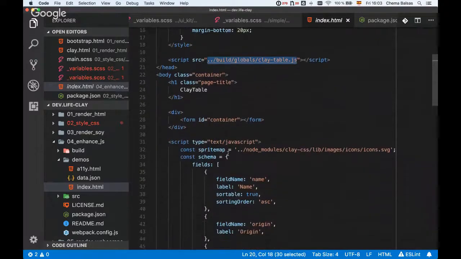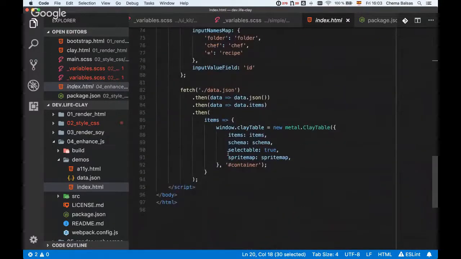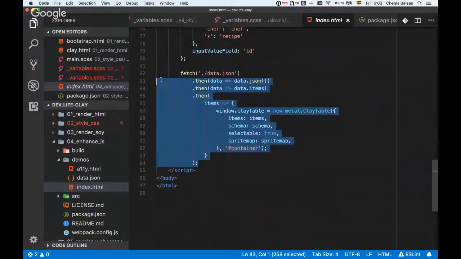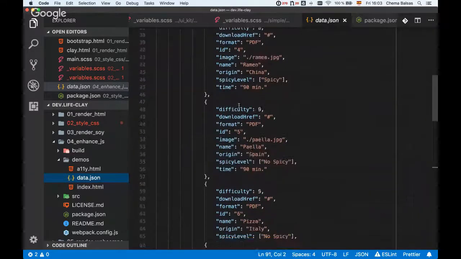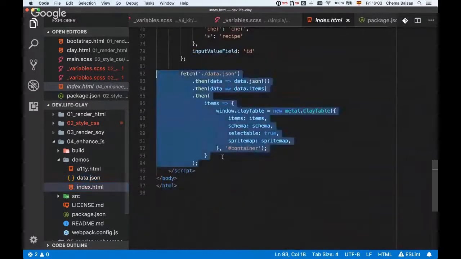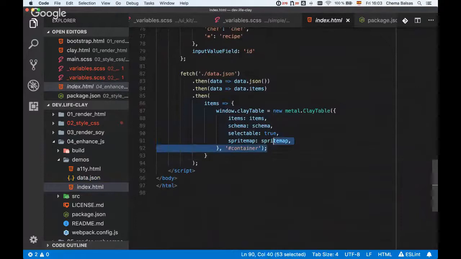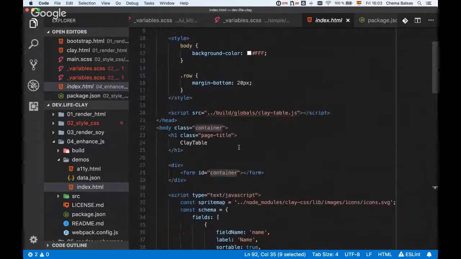So for the demo, what I want you guys to look at is just that. So right now I don't have HTML, but I'm fetching some data I have here on a JSON file, and then I'm just passing it to my component when I instantiate it. And I'm saying I want this to be rendered on the container element, which is here at the top.